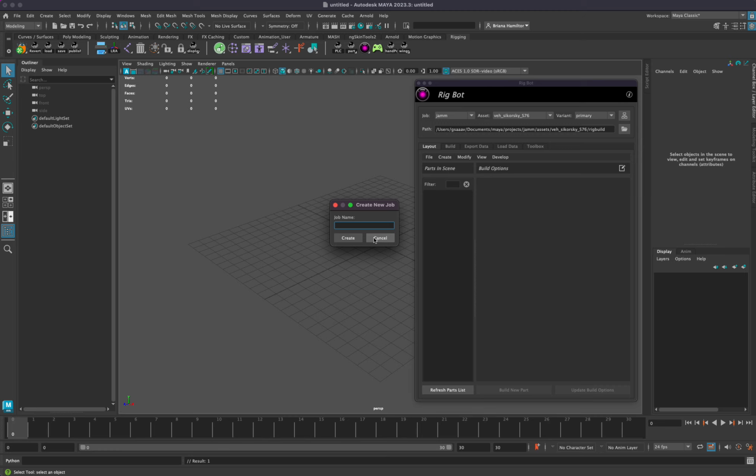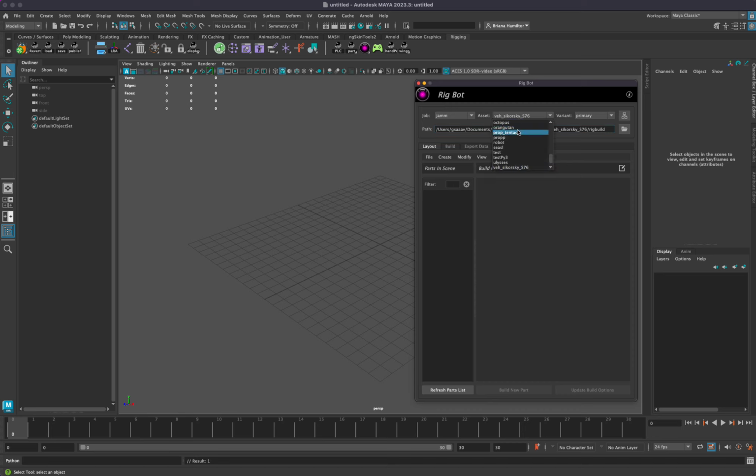If you have set up JamRig to work at home, you'll be able to create these assets like I can here. If you're working on Jam's internal pipeline, you have to go through their pipeline tools to create assets and so on. The only thing you can do in the Jam pipeline is create a variant.